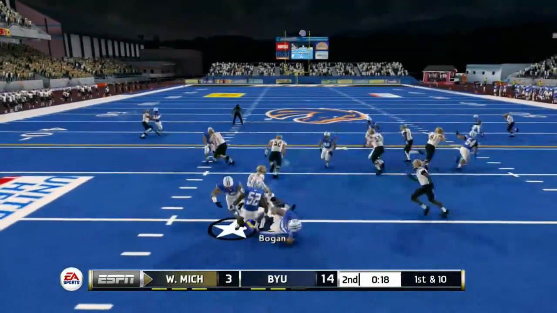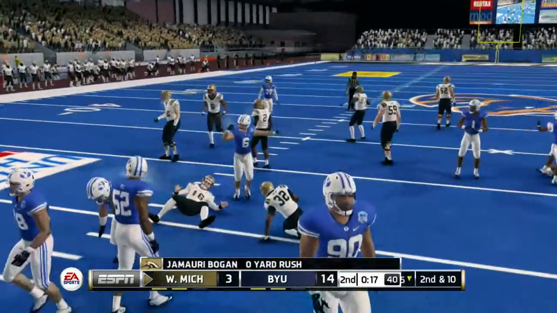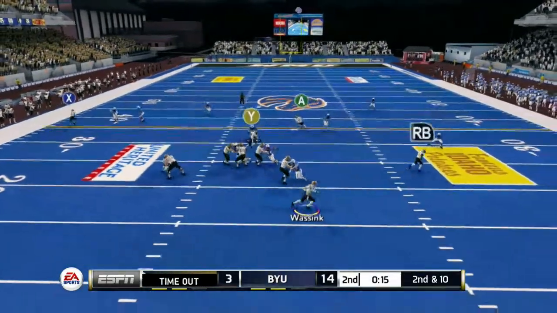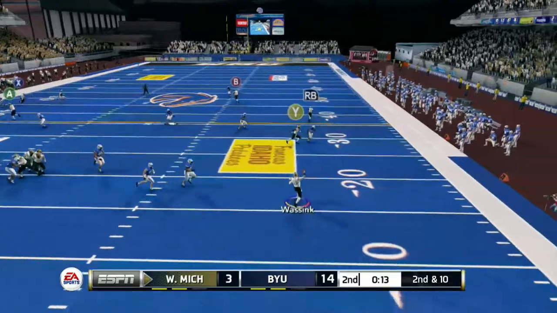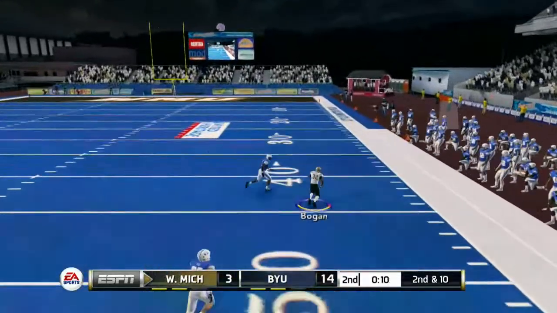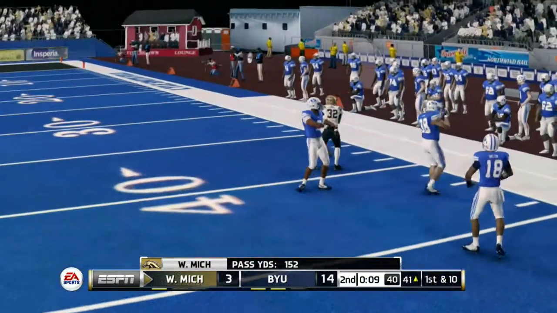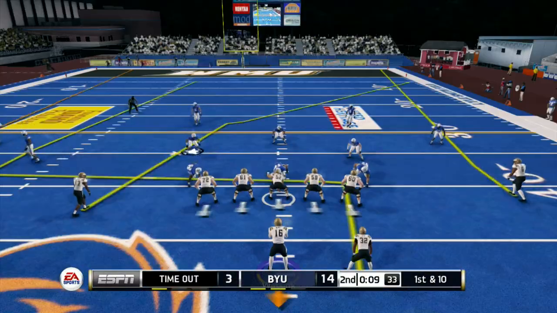Forget about returning this one. He's gonna hit the ball off the Bogan. He's gonna roll out. He's scrambling. He's got a man wide open. It's Bogan. Bogan shoots him. This is how we do it. It's kind of a waste of money.